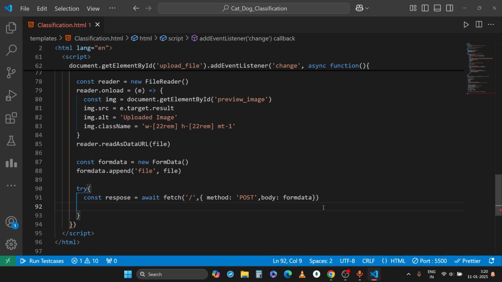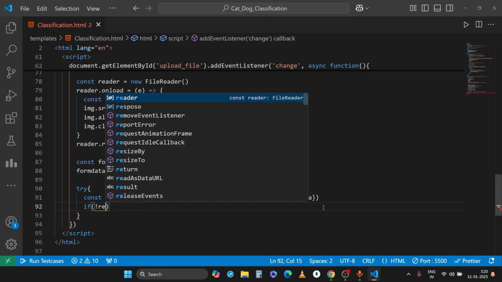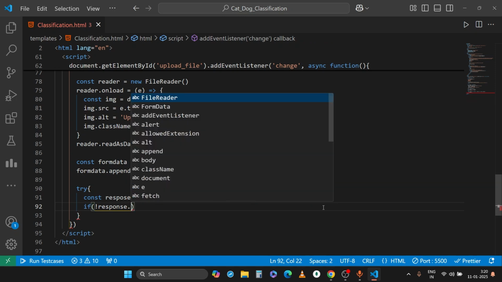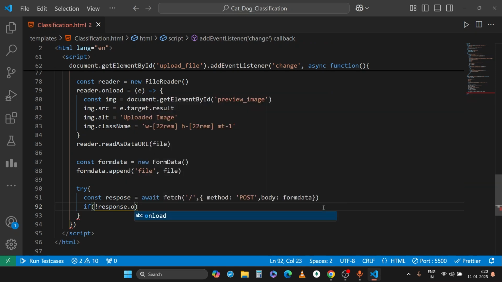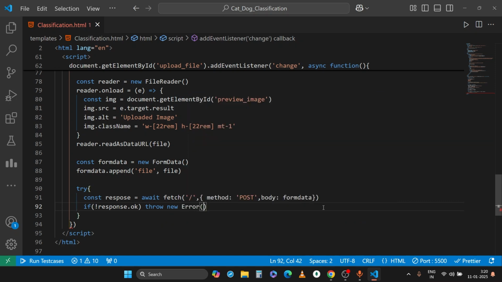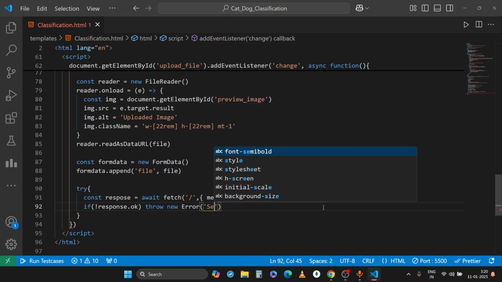After this, if not response.ok, throw new Error, server error occurred.